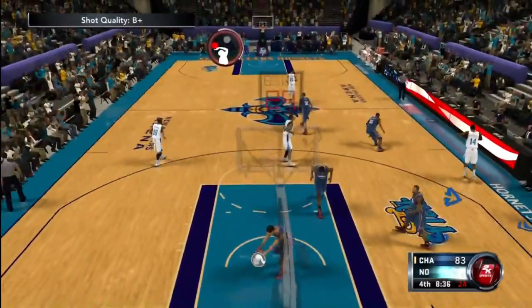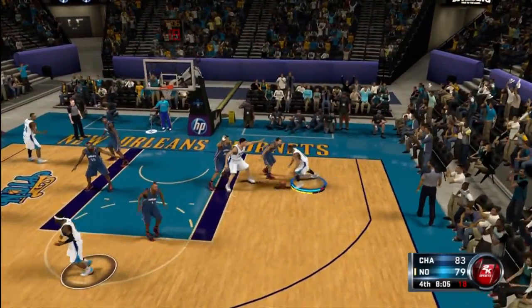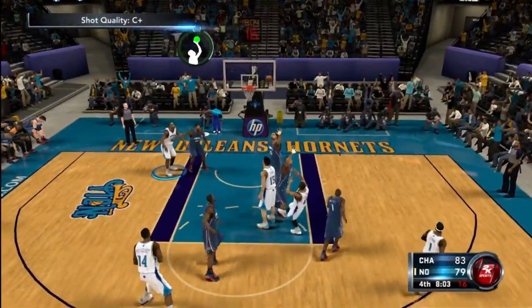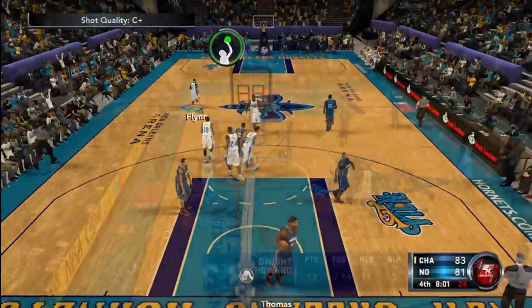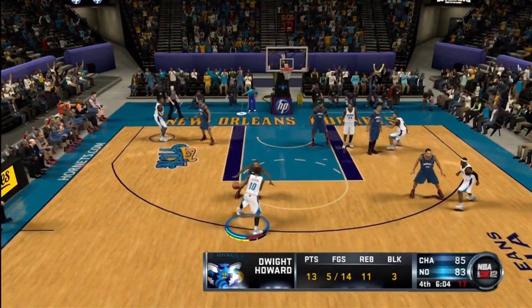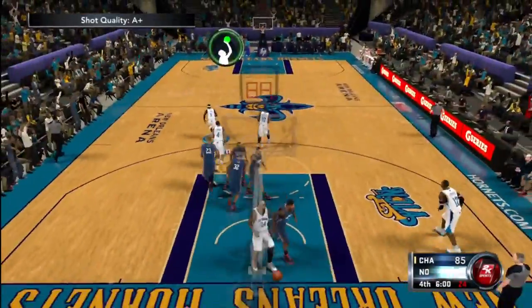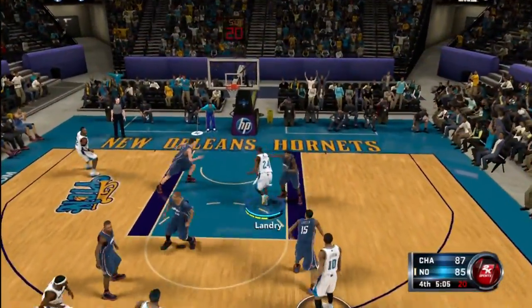And Johnny Flynn with a fadeaway jump shot right there. Cutting lead down to 4. Don't know how he made that one in. And Eric Gordon, this is what I like to see from Eric Gordon. The step back, jump shot, fade away, bringing the lead down to 2. And here's another good shot by Eric Gordon. The fadeaway right off of Kemba Walker. That's A+ shot quality. That is going down to tie up the game 85-85.